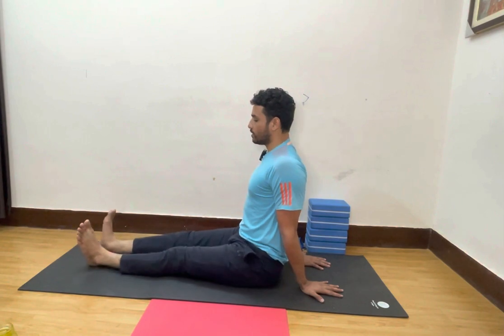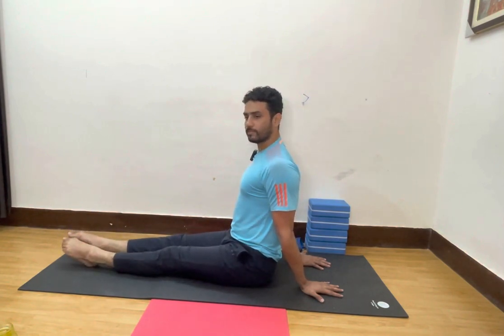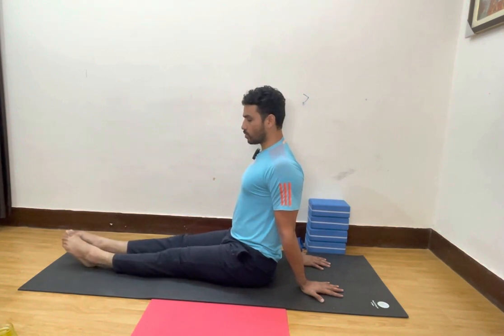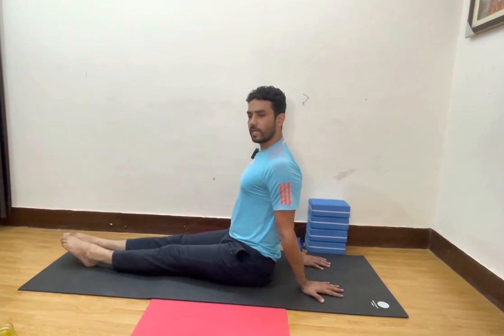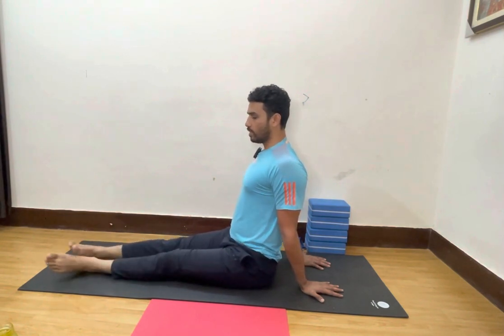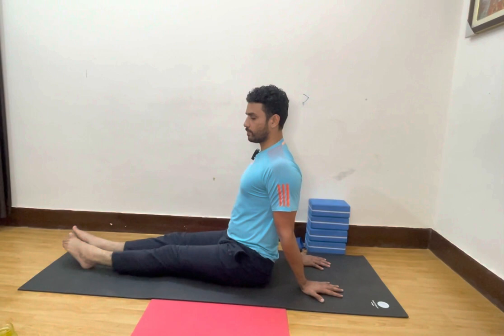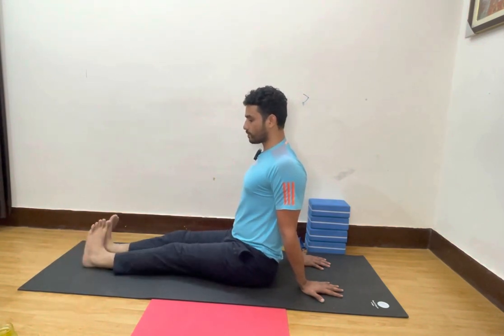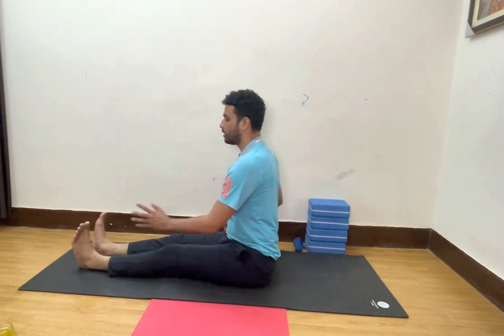Good, legs closer, toes facing point. Flex your feet, once more, toes facing point, and then flex your feet. Now make an ankle rotation, then anti-clockwise, opposite rotation, and then relax. Everyone bend your left leg and put it on your right upper thigh, like me.